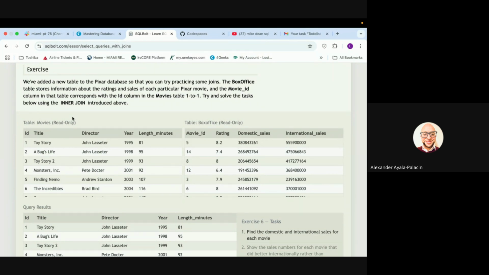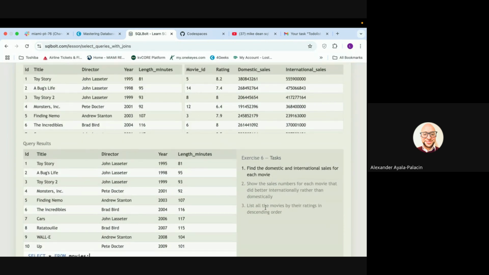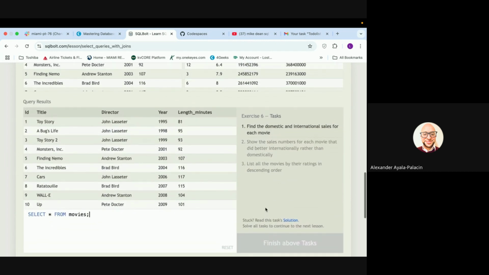Yeah. So okay, find the domestic and international sales for each movie. Let's just scroll down. So right now we're only selecting from the movies table. It says from movies, as in the movies table.